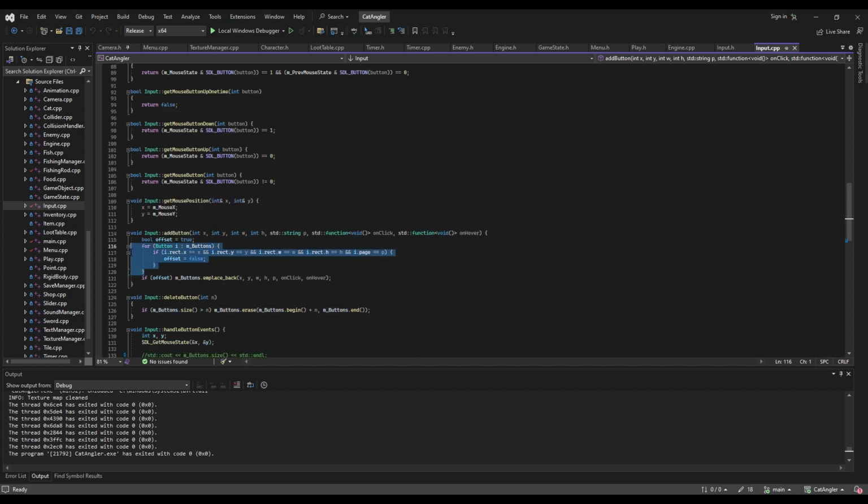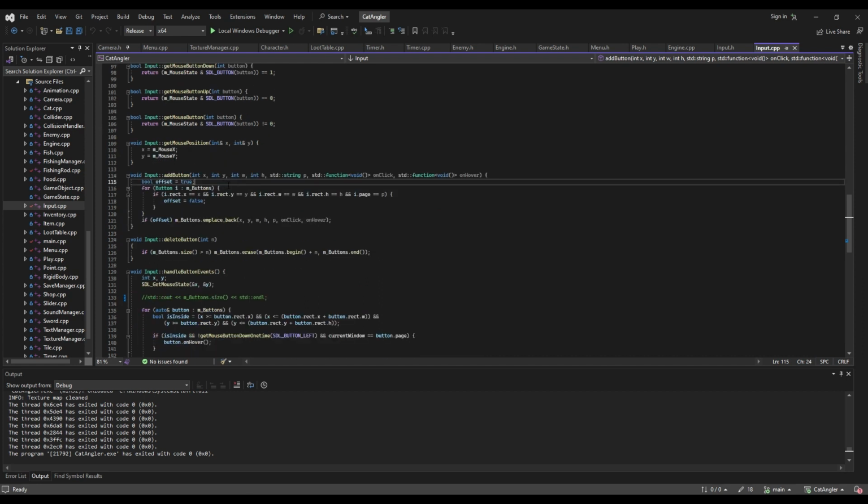If it already has the button, it will not push the button that you put here, meaning the X and Y and width and height are the same as another button. The release button we use to delete the button from the position that we input.